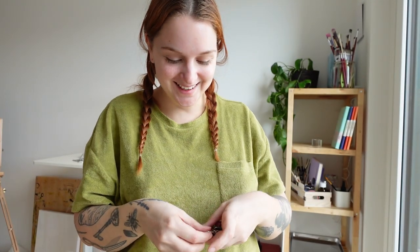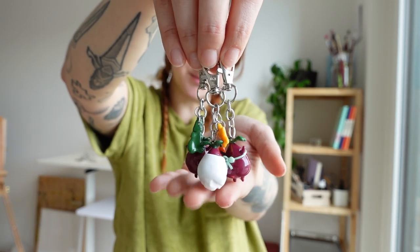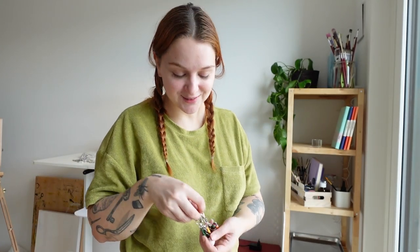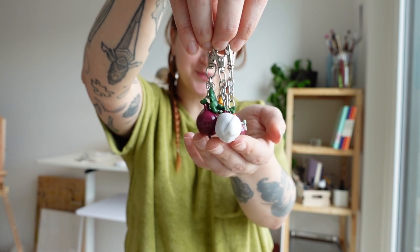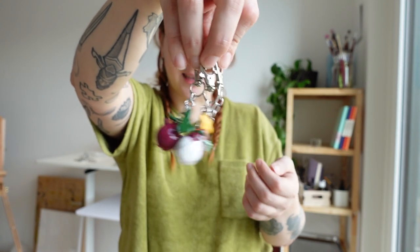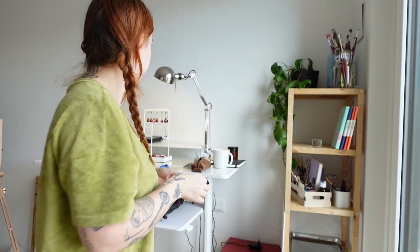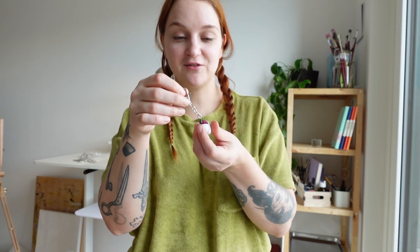I'm so excited. I also can't wait to take cute pictures of them for the website so they can be on the website soon. Again, my launch is not yet happening, but I want to be prepared, so I'm trying to prepare as much as I can already now. So yeah, those are the little beetroots. They're so cute. I'm gonna use one of them, this one, to try on my own keychain for the next weeks, just to see if there is anything I need to change for the future, so I know.